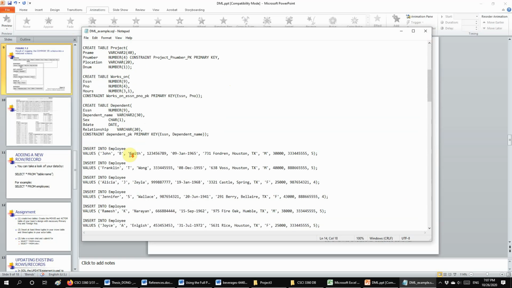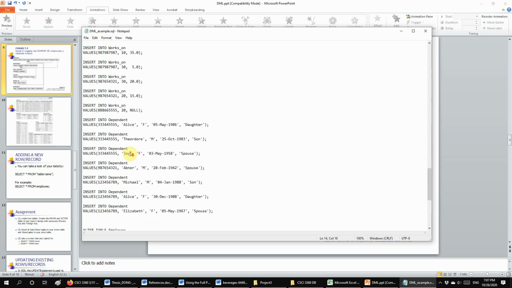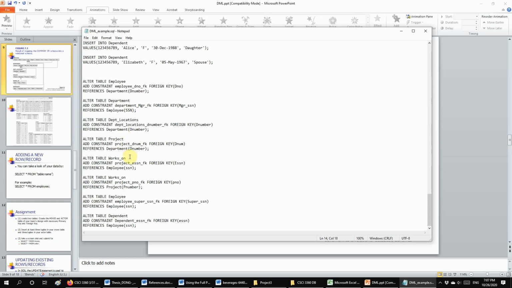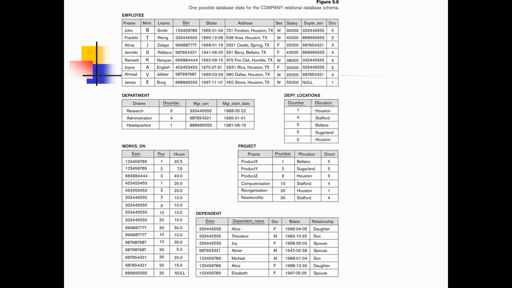And then we insert all the data into the database, and finally we add the foreign keys back, so that we are able to recreate the whole database that we discussed in our class. And therefore, you will have the whole data like this in your Oracle.